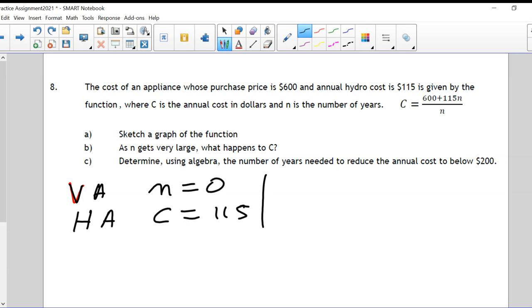And I know we said that the domain is that n has to be greater than 0, but it might help us to draw the graph if we knew where the n-intercept was, because we need to have an idea what this graph looks like. And we're not going to use Desmos. We're not going to cheat and use one of these electronic ways of getting it. We're trying to do this with just what we know about these functions. Okay, so there is an n-intercept, but it's negative. Yeah, we get that.